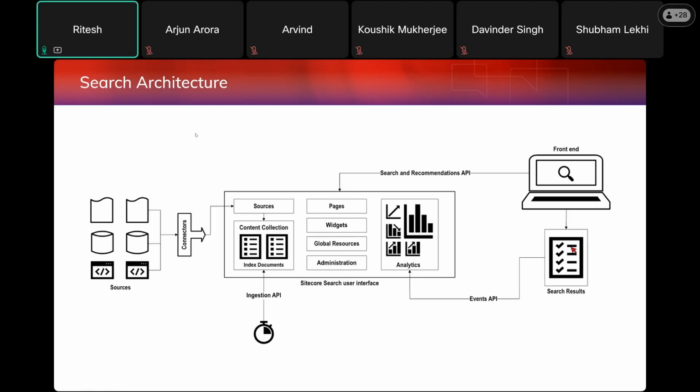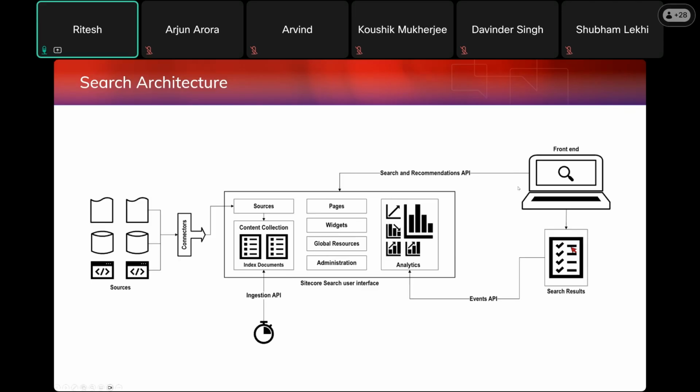Then these are the different options available within the platform. When we go here from a user perspective, we say, okay, the Sitecore Search UI, where both developers and marketers configure search pages like widgets, filters, and synonyms. And there is also a concept called boosting. Boosting means you are saying that, based on certain parameters, I want to boost the result. I want to increase the weightage so that this particular item goes to the top of the list.